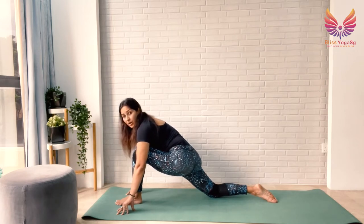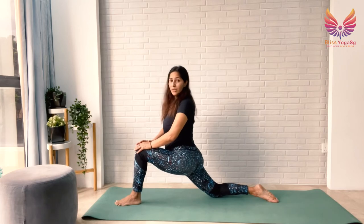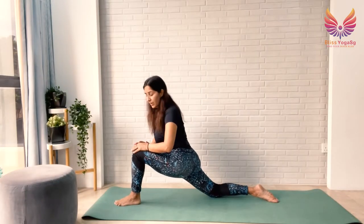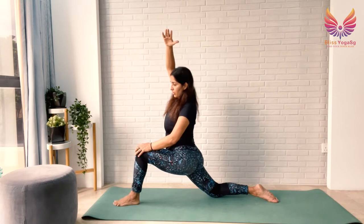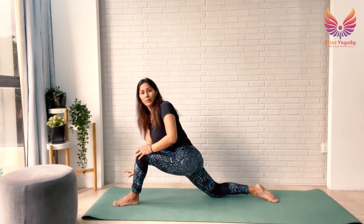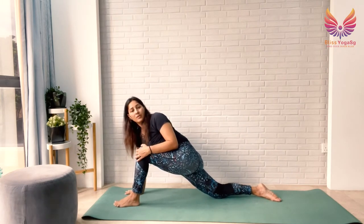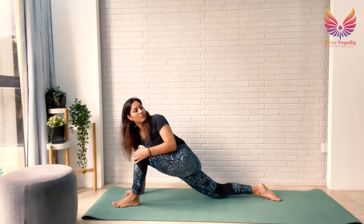If you feel comfortable, lift your arms up; if not, stay in this position — that's fine. We're deepening the stretch of the hip flexor. Put your left hand on the left knee, remembering not to put all the weight forward. Right arm up and just lean to your left. Breathe, drawing your attention to your core muscles and lower belly. Stay for 5, 4, 3, 2, 1. Now put your right palm down, left hand outside your left knee, and look back. Drawing your left shoulder back, left hip forward. Keep breathing. Stay for 5, 4, 3, 2, 1.